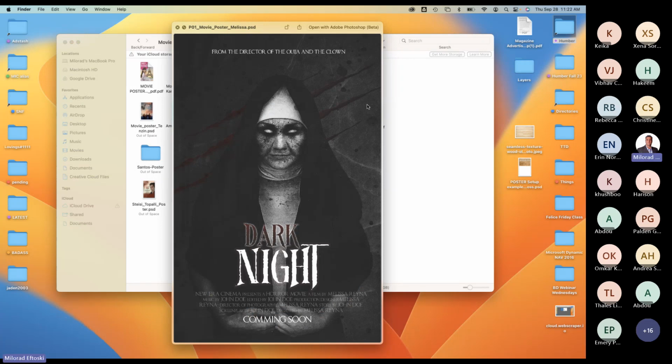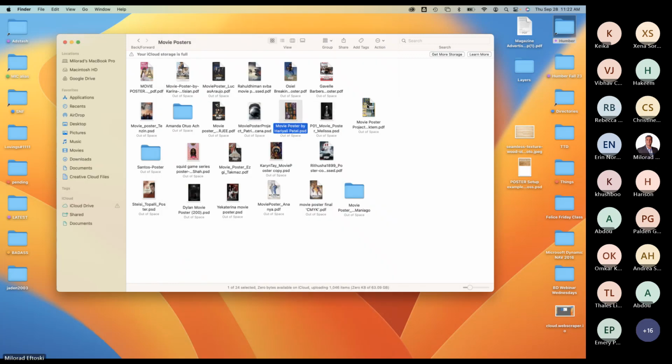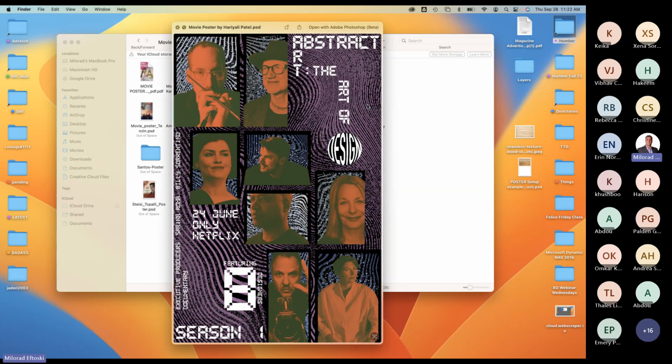All right, some other horror type of movie. There's a lot of those coming out now, just in time for the Halloween season. Okay, here's an interesting one as well. Also, okay, so this is a poster. This is a Netflix show. But if you want to do a poster of an event or something that's happening in the future, I also let that go as well.